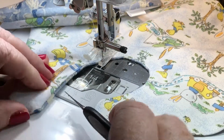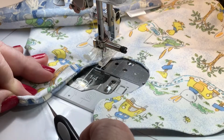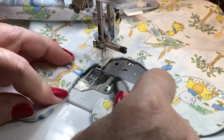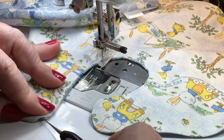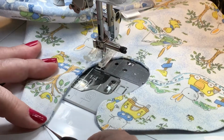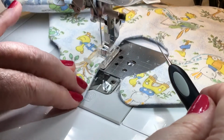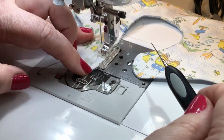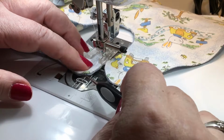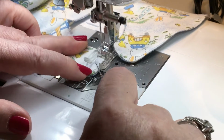All right, now here's my tab, and you can see this seam is not pulled out all the way to the edge. It's in about 1/8. So I stick my little hook in there, pull it out all the way up to the curve. Now it looks pretty good. So I'm going to stitch it. As you go around, check to see if everybody's pulled out nice and smooth.